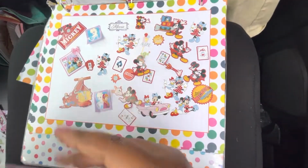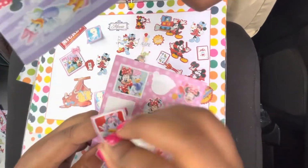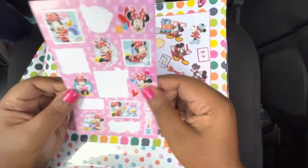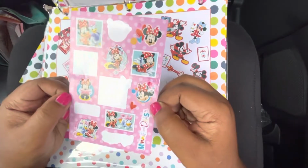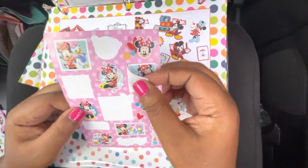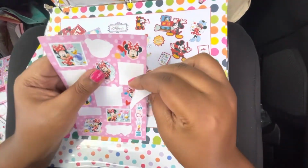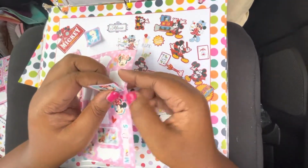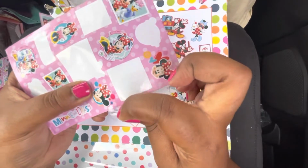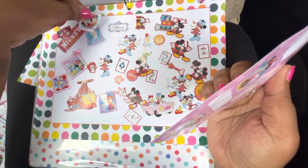So let's pick more polka dots. Match our polka dots. All right, sticker buddies. What's the next one? I thought you liked this. Ooh, I tore it a little bit. I tore a little bit too. Oh, because it has this sticker on it. That's why. See that clear sticker? It's okay. We can still put that right there.